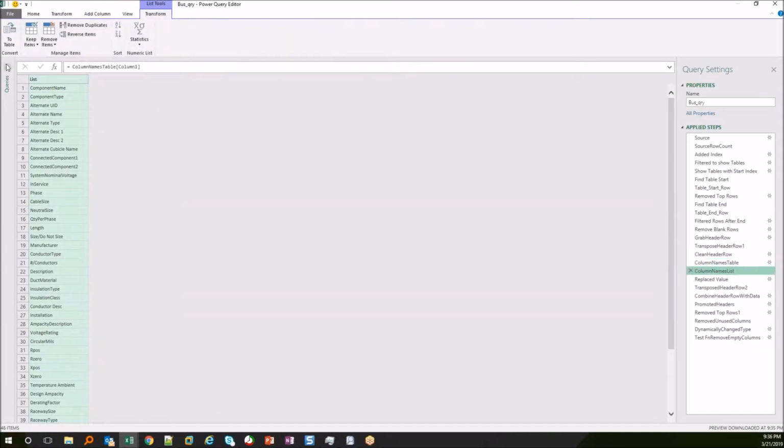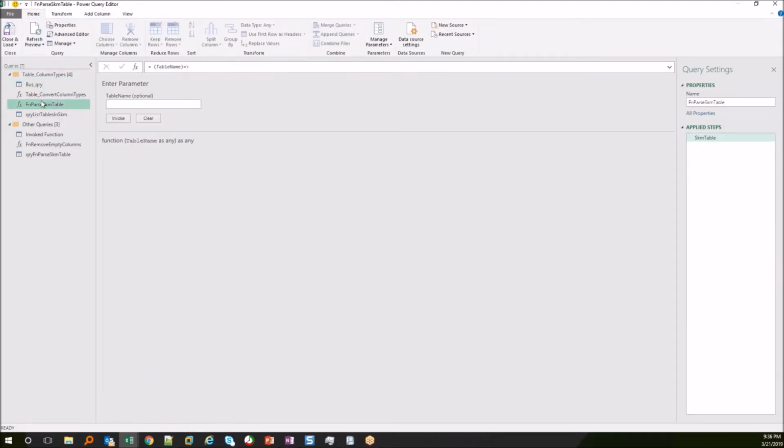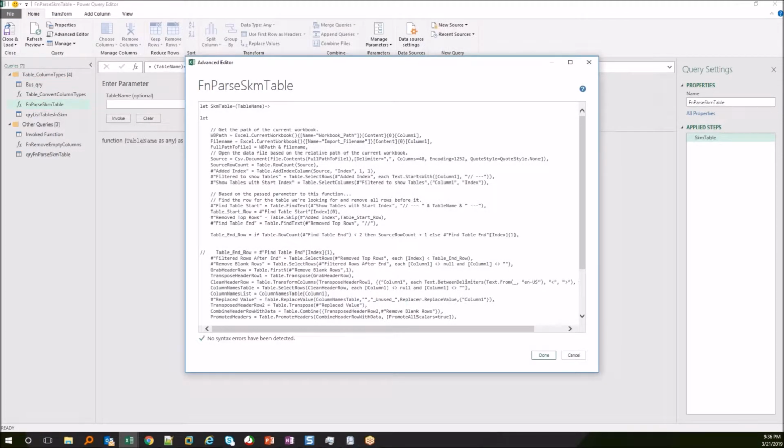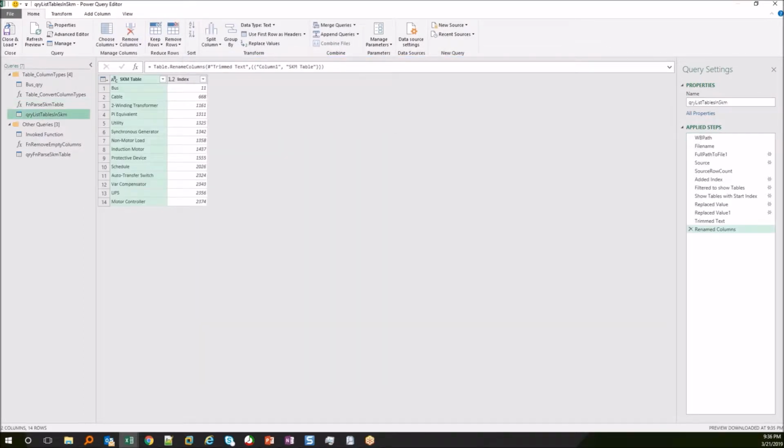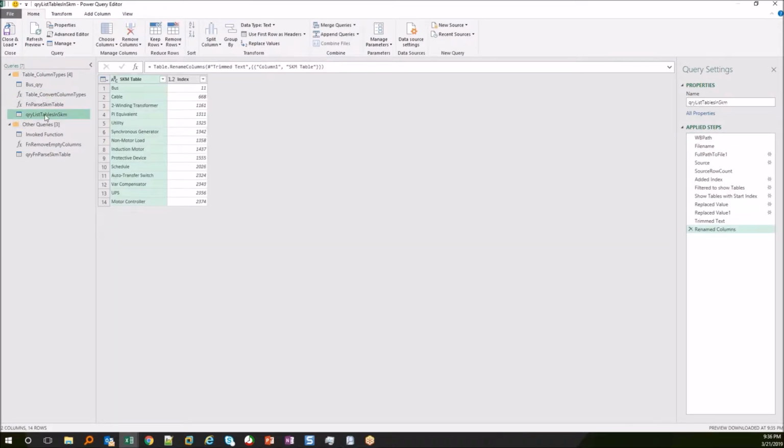I think this is the wrong query that I wanted to show. Convert column types, this is a step. Okay, I made a query that created a column index.